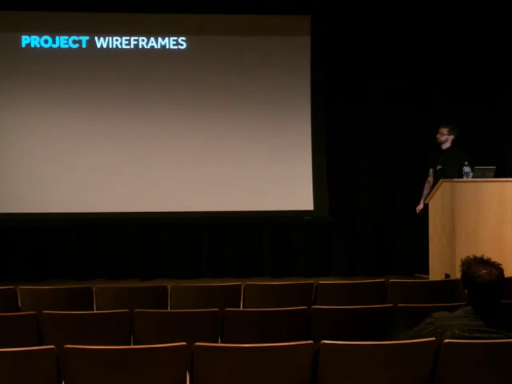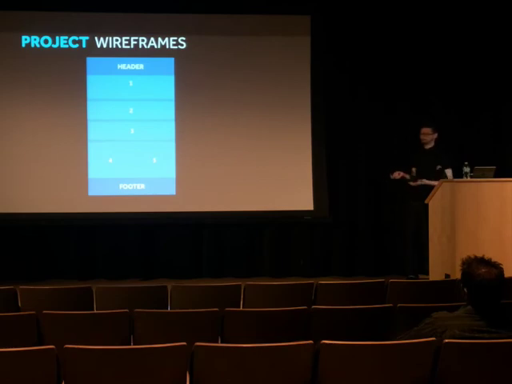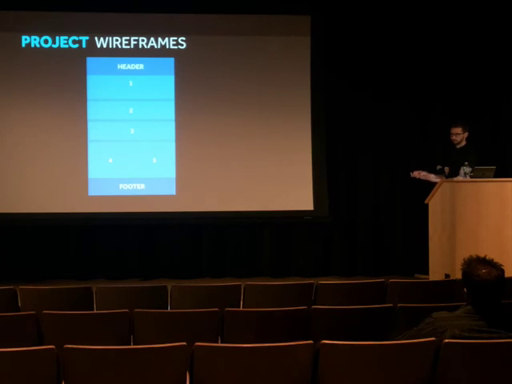Looking at how I apply this to contextual design, because I think that whole conversation happens throughout the whole project, this is an example of one of my wireframes, and this is a real wireframe. It's usually gray, but I wanted to match my theme here. So I have a header and I have 1, 2, 3, 4, 5. Those are different zones for a website. I'm not even designing it right now, because right now it's just the priority. I'm setting priority for the content that's on the page.